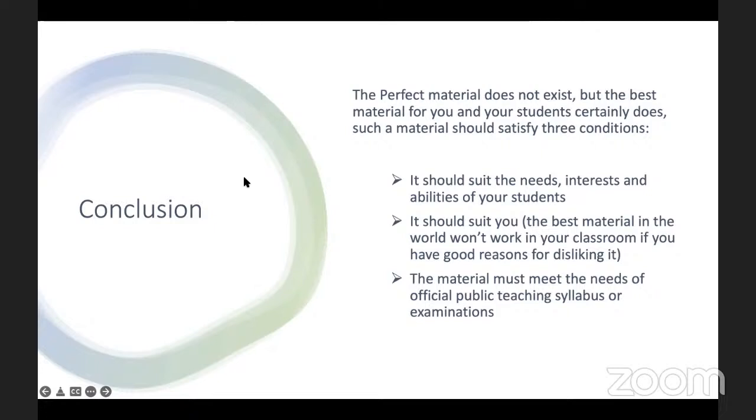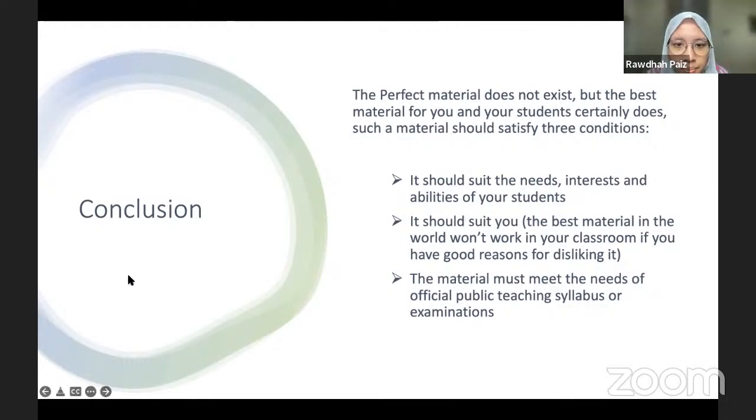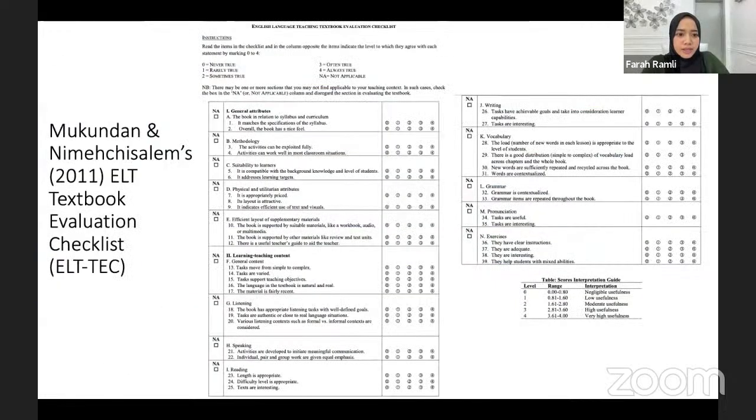Yes, I just want to clarify. Is it okay if you go back to the previous slide? Which is the framework. The Nikki something. This one, yeah. So let's say as an ESP practitioner, if I'm going to teach students, I can use this to evaluate to see if the materials is suitable. Is it like that?